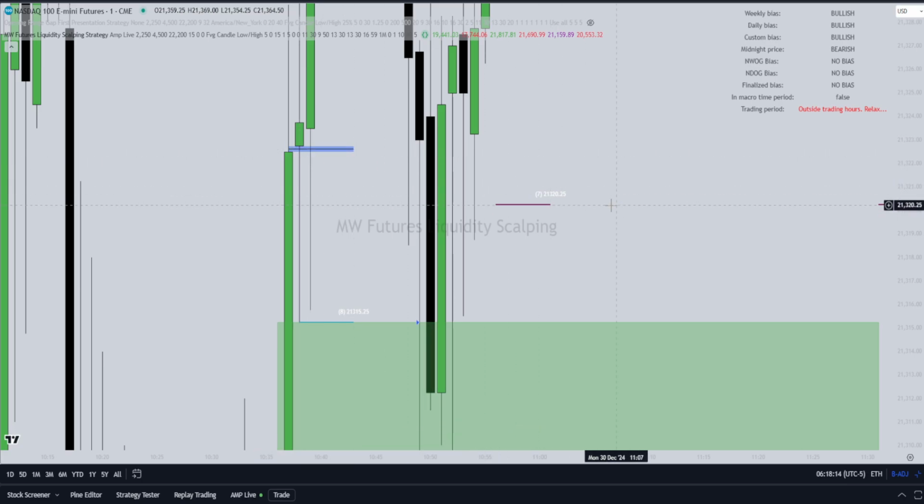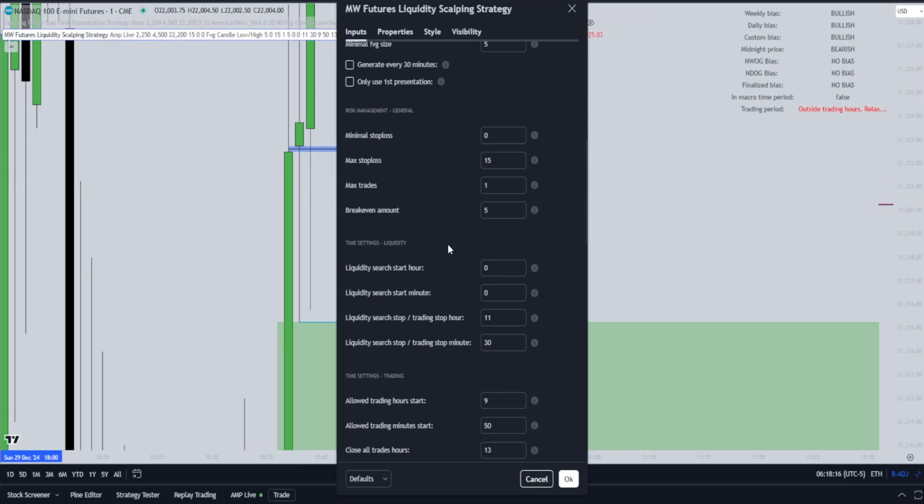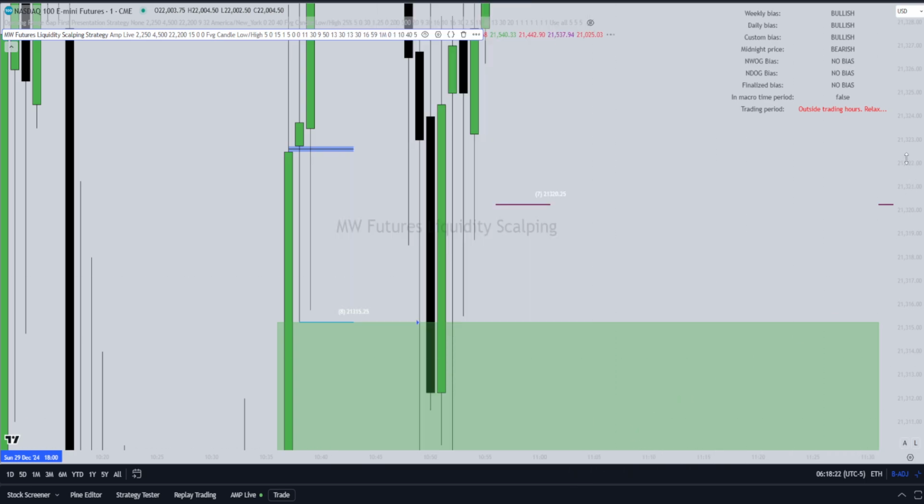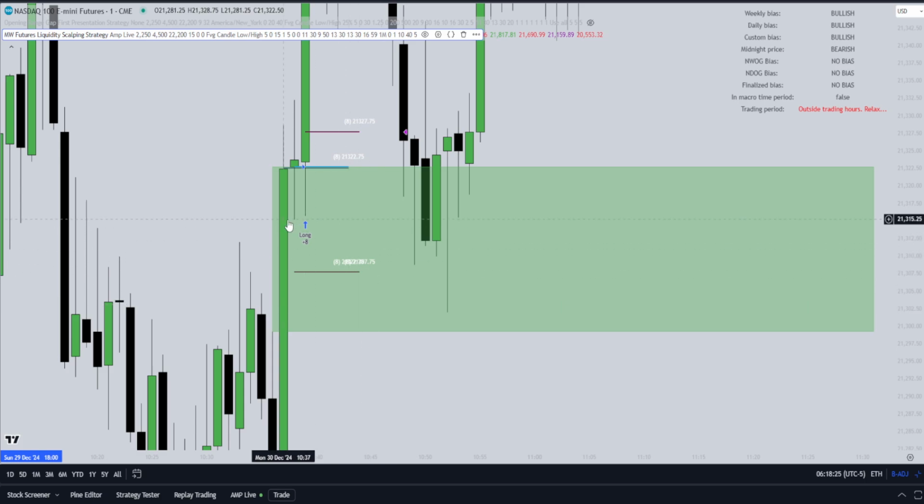This is called a volume imbalance. If you check this use volume imbalance, you will see that the fair value gap doesn't get drawn to the wick, but actually gets drawn all the way to the body.